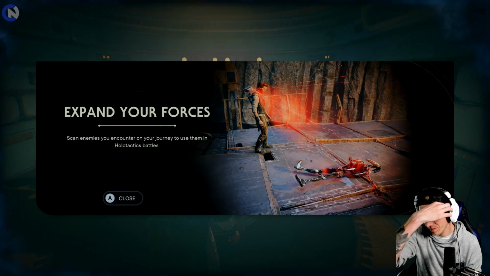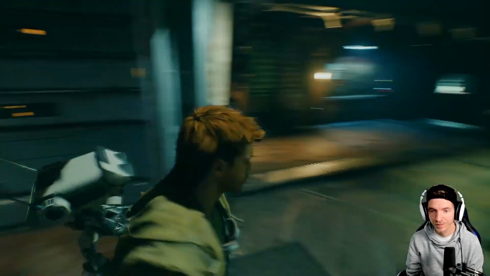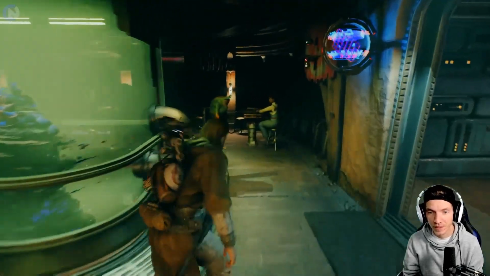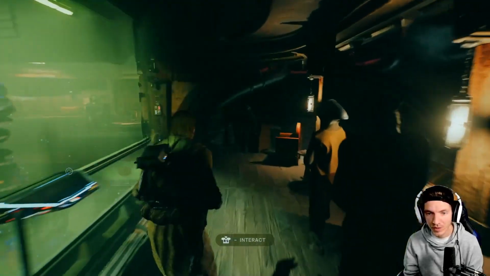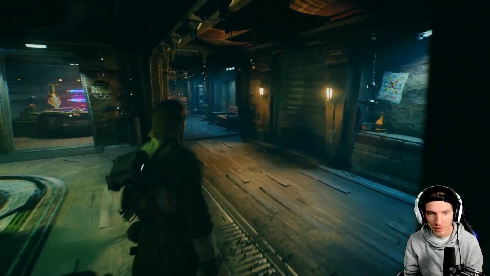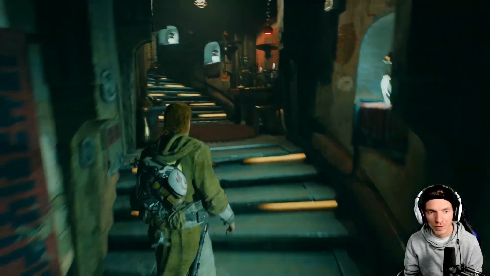Scan enemies. Your challengers will be waiting here at the table. Sweet. All right, that was really fun though. Now we gotta find the bounty girl. Where's she at? She up here?